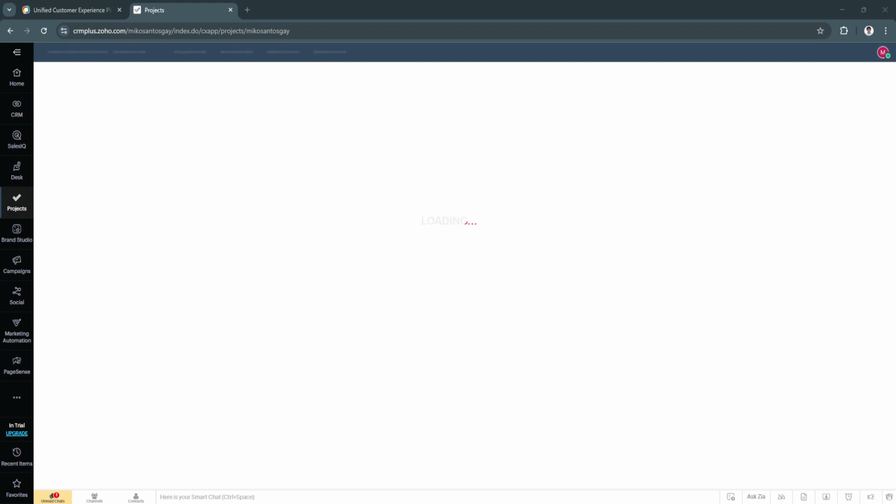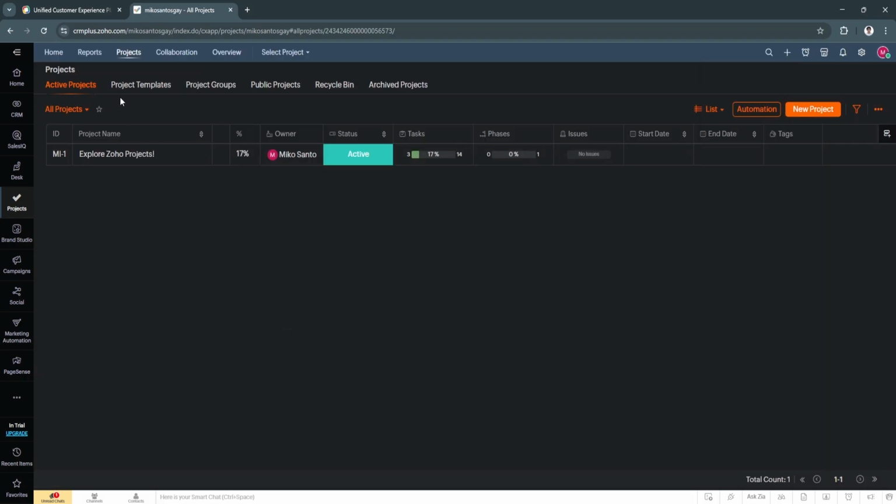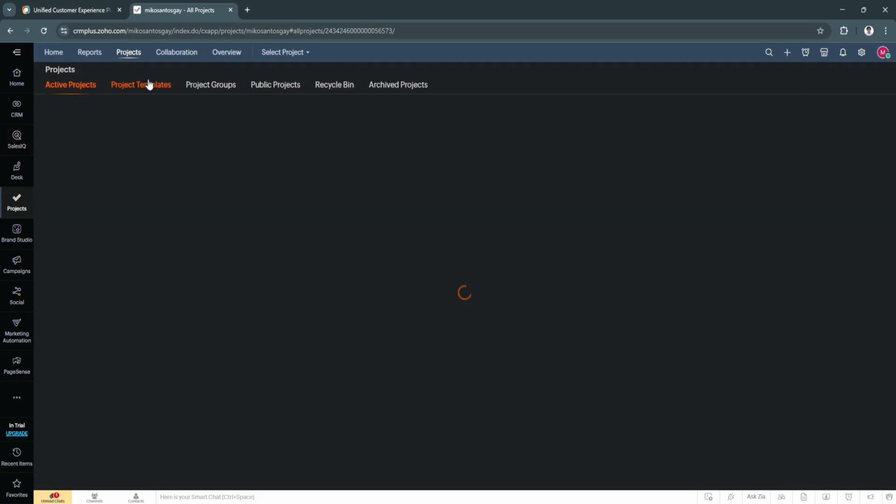Next, we have the project. So from here, you will see all of your projects. So we have the tables right here, so you can create new projects if you want. You can use our project templates. You can add new project templates. We have the project groups, public projects, your recycle bin, and archive projects.